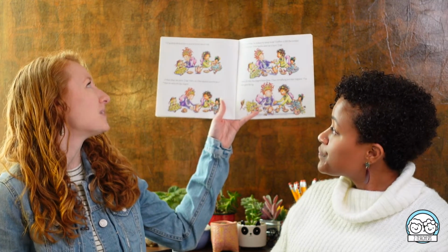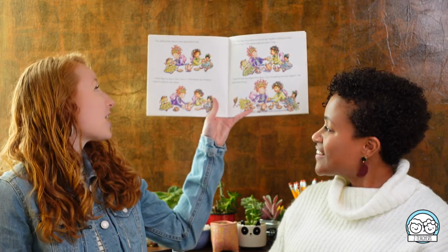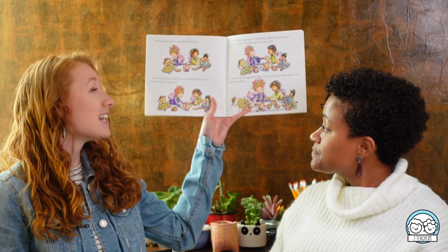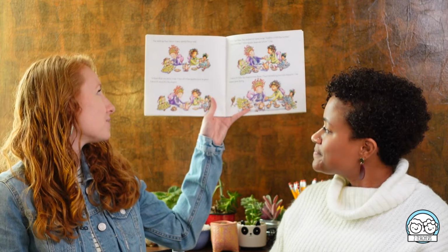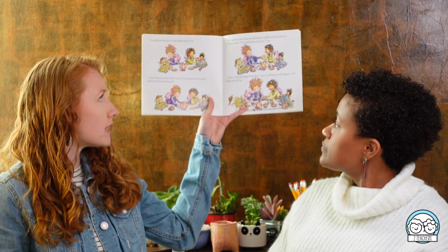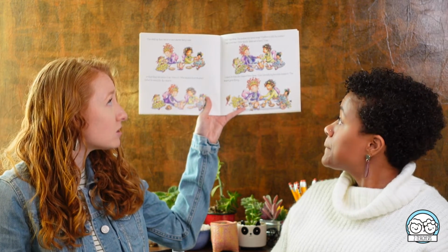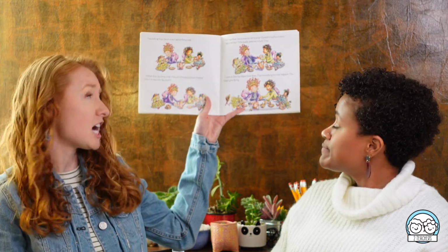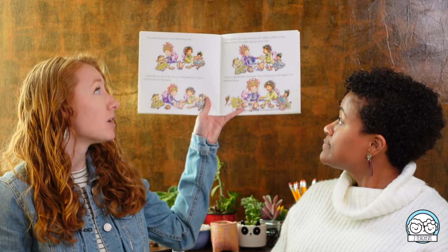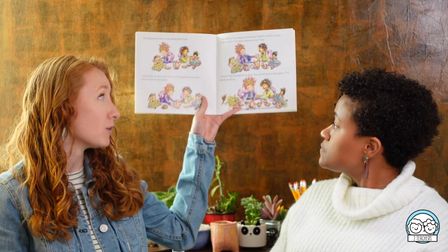The dolls sip their tea in a very dainty, fancy way. When they are done, I say, "Now it's Maribel's turn to pour." I start to reach for the teapot. "No," says Bree. She pushes my hand away. "Chiffon is still the hostess." "That is not fair. Maribel deserves a turn," I say. I reach to take the teapot from Bree.